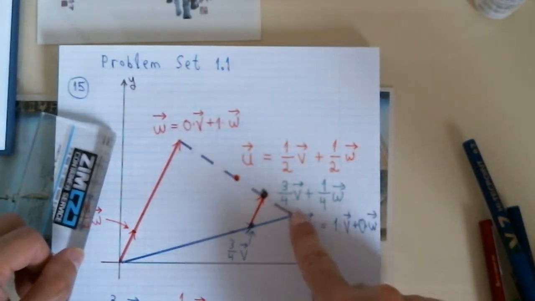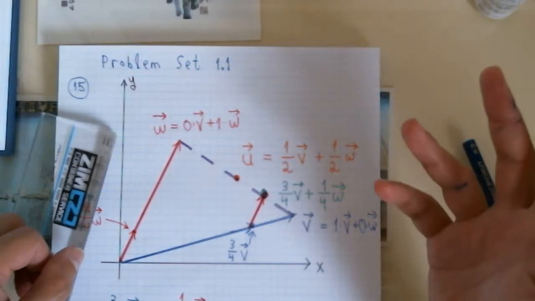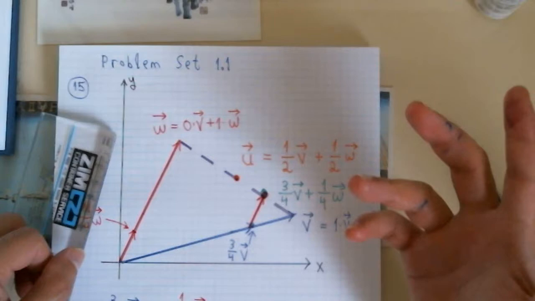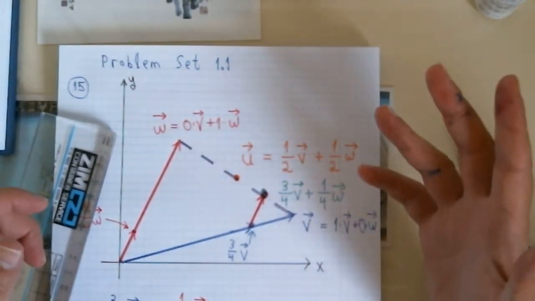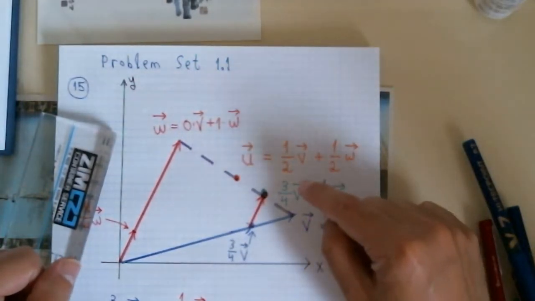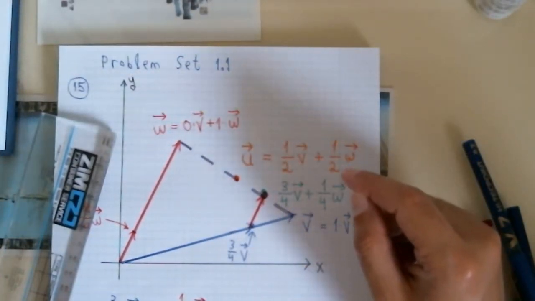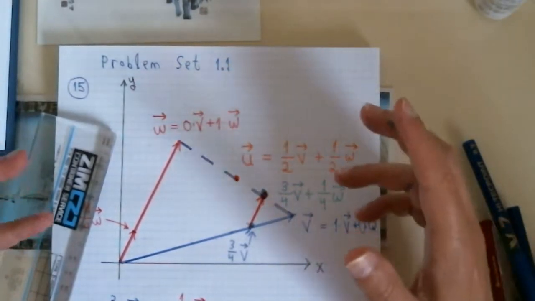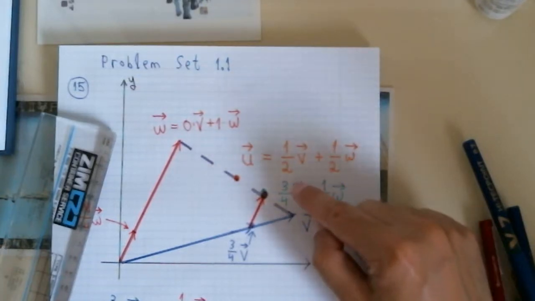Now if we wanted 3/4 of V, so V has more influence than before, it has 3 times more. Let's say it differently: V influences the choice of the place 3 times what W influences. So V has 3 times more influence.